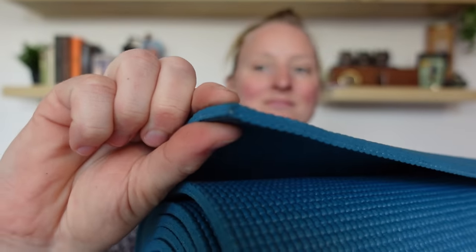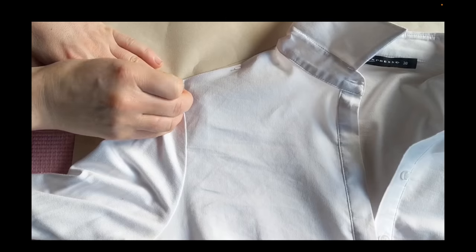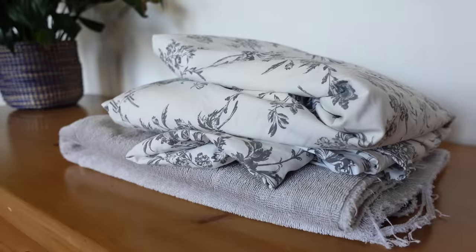But to get back on track, I'm going to show you how to trace a piece of clothing in your wardrobe without any special tools. All you'll need is a pen or pencil, a sewing pin, some paper, and some sort of slightly cushioned surface. In the past, I've used a yoga mat and that worked super well - that's what I did on my H&M Goes Edwardian video. Another alternative would be those foam puzzle mats. I actually picked these two up from the side of the road specifically for this video, but if you don't have either of those laying around your house, I'm pretty sure you can also just use some basic house linens.